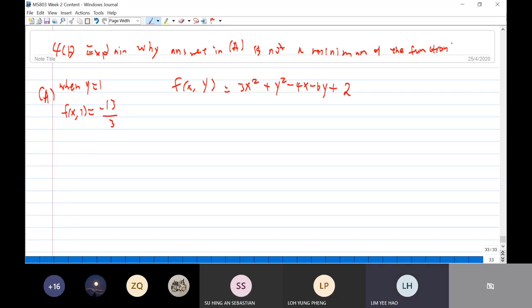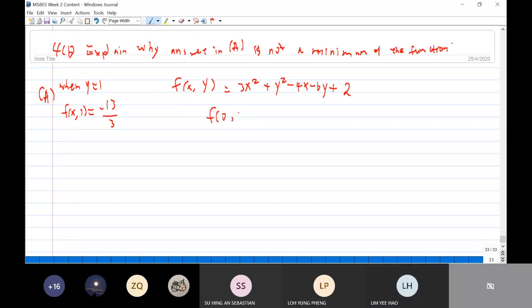I think for all values of y, it won't affect the f(x), because if you substitute in, your f(x) will still be the minimum of that value. So you only have to change the value of x only. Okay, let's see.